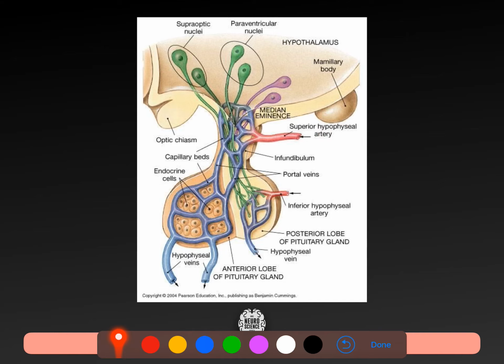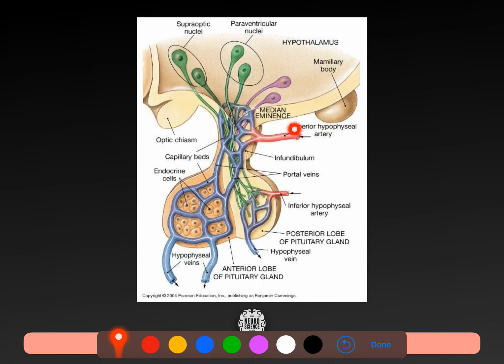It supplies this capillary plexus here, which nourishes the infundibulum and the pituitary gland, and also we have secretions of our hormones into here so that the hypophyseal veins can convey this to the body. So superior hypophyseal will supply most of the anterior, inferior has its own bespoke section for the posterior pituitary gland. So just note there that the inferior hypophyseal artery is separate to the superior hypophyseal artery circulation. There is a divide between them there.